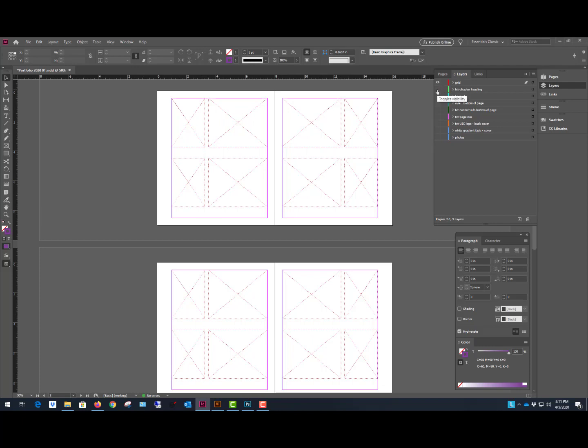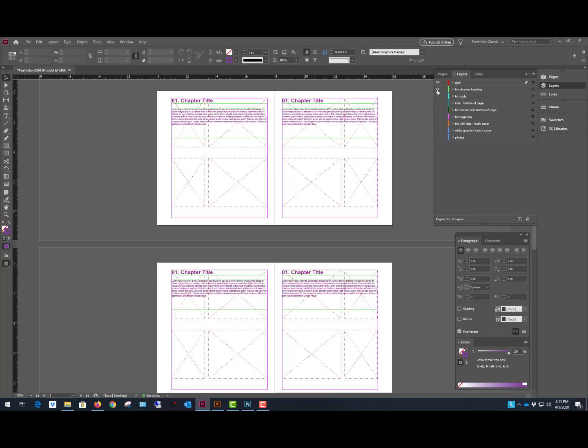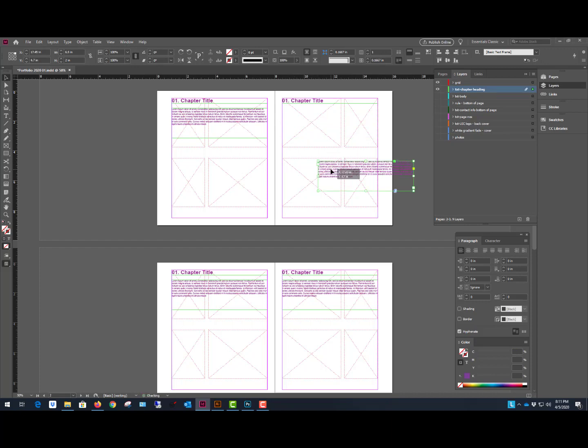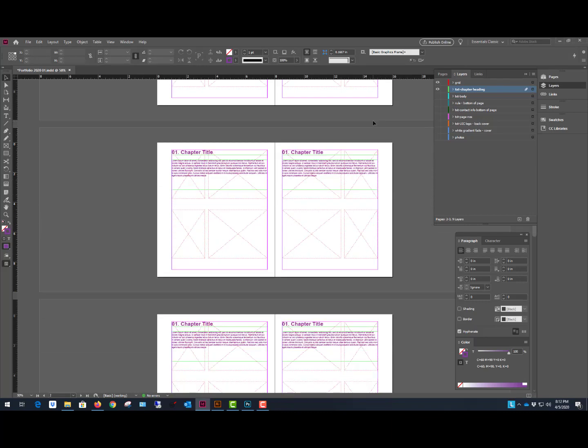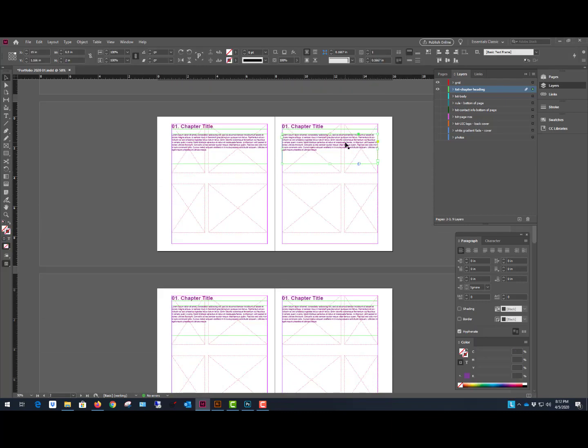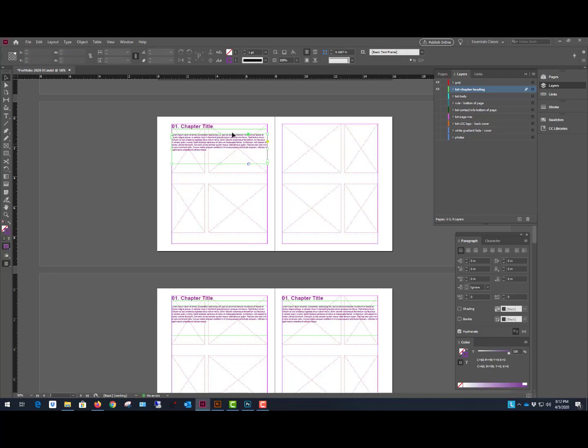Going down the layer list, we have a chapter heading. And this is actual text that's on every page, okay? The idea here is that I don't know where the chapters are going to fall, and it's easier to select something and delete it if you don't need it than it is to have to put it in from scratch if you do need it. So every page is set up potentially as a chapter page, and if you don't need it, just delete it. You won't need most of them, so you can just delete most of them. I'm going to turn that one off so we don't get distracted by the overstrikes.